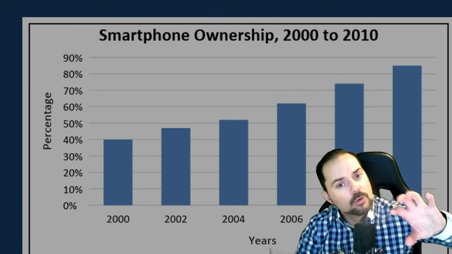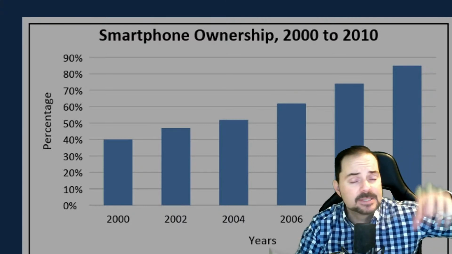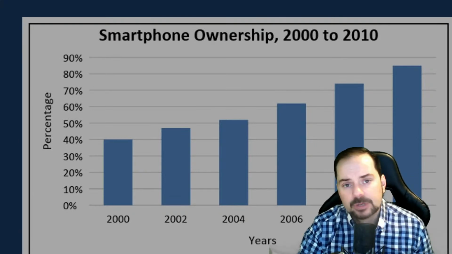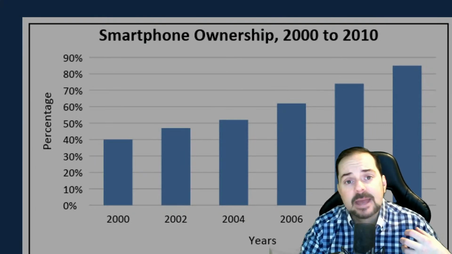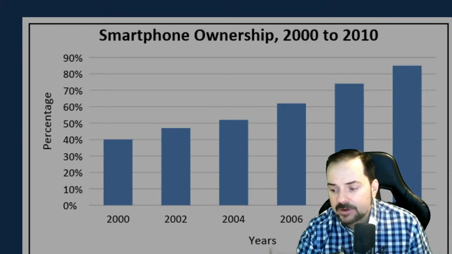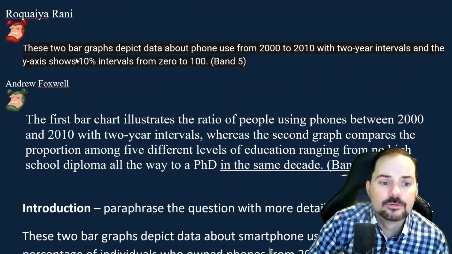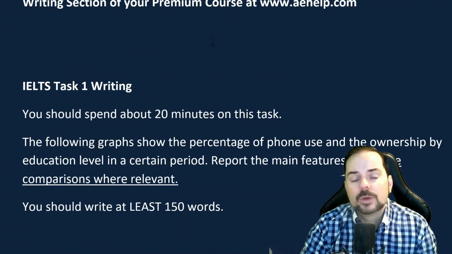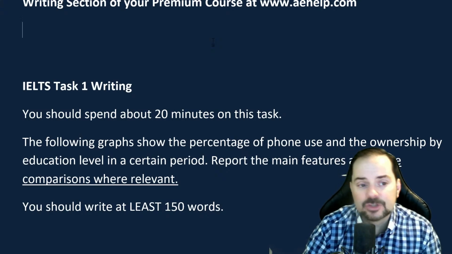Essays that report what you see get 6.5, maybe 7 if they are perfectly written. Essays that interpret data, that's the type of essay that gets the band 8, band 9s. It's a very important difference. I'm going to write this down before I do my overview, just to make sure that everybody's clear. Is everybody clear on what the difference is between simply reporting versus interpreting?